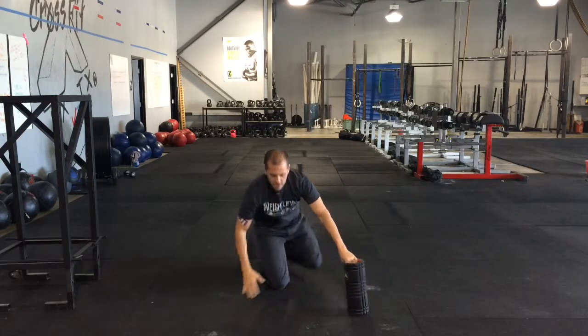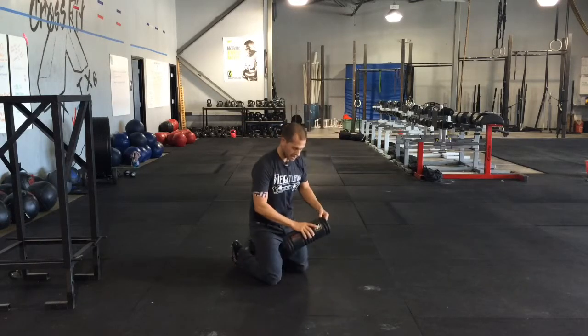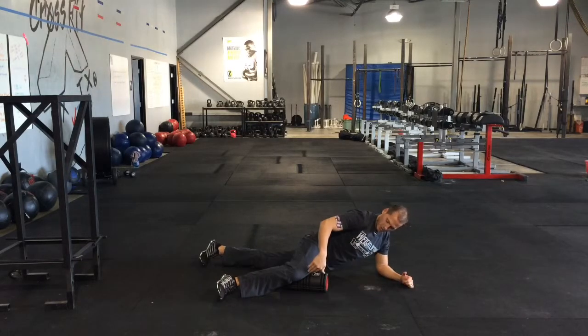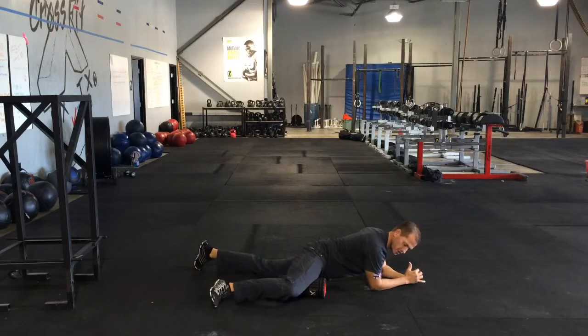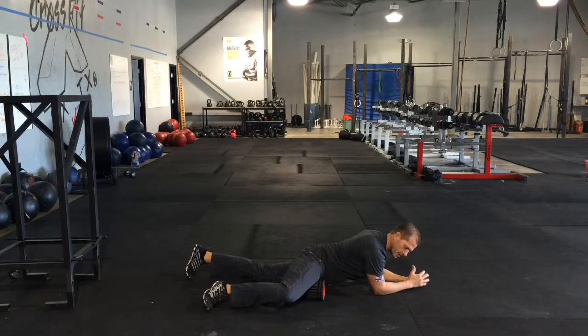address is going to be the adductors, so the inside part of the thigh. Here we're going to lie face down, place your grid foam roller here to the side. Let's start right above the knee, both arms here down to the ground, and start a nice slow roll towards the midline. Same thing, whenever you find a tender spot here, you can stop and hold. After 20 to 30 seconds, that will start to reduce.